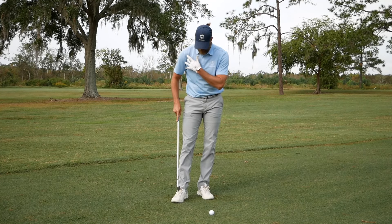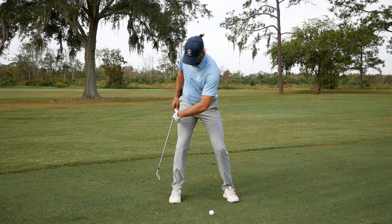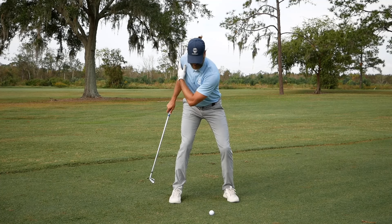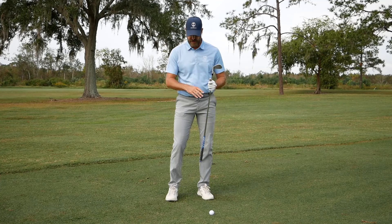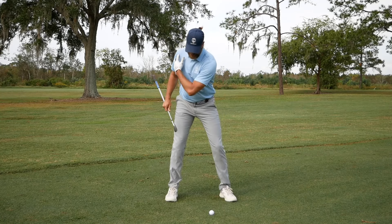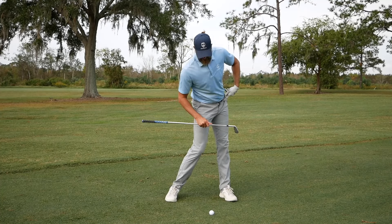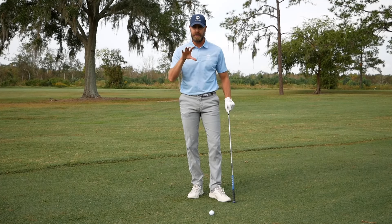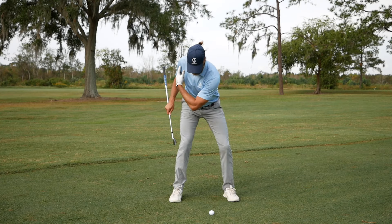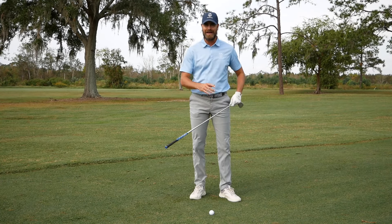It's actually how we use our big toe in our trail foot to push off the ground and load into our trail hip, so we're in a good position to push up into downswing. Essentially our big toe and the pad just below the big toe — that's the part of the foot we're pushing off to get the lead hip to elevate up and open. It's really important through backswing that we move in a way so we're able to utilize that movement in the start of downswing and into impact.